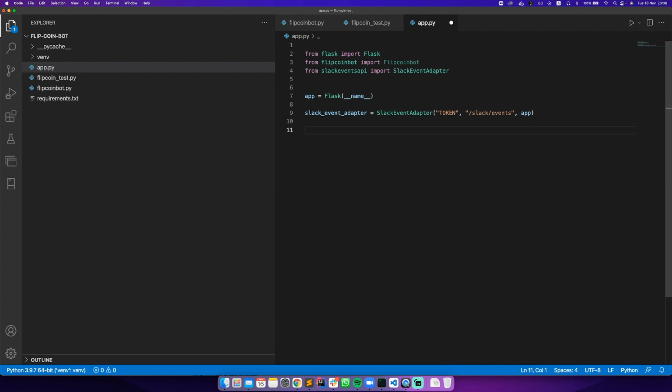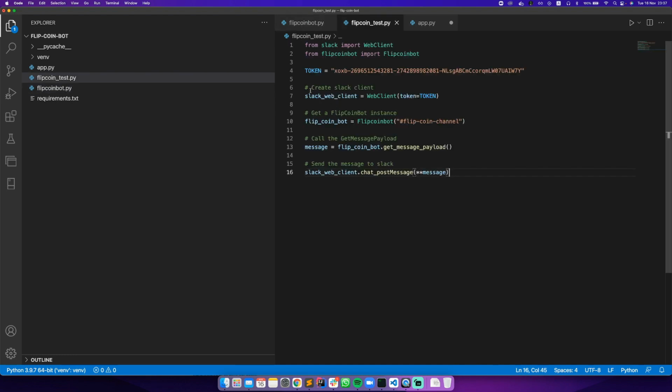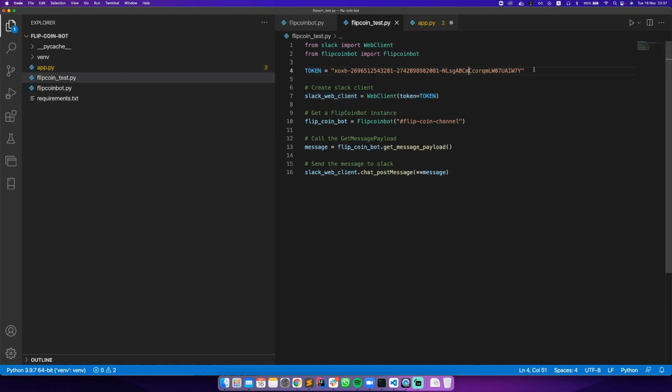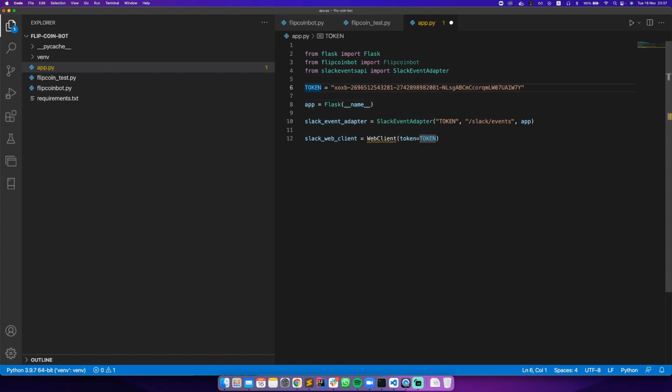And now we need just the Slack web client that we created, which is in this test. So we might save it here, and I can save also this token here. So let's create token here. So web client token. Awesome. And we have our web client. Great.